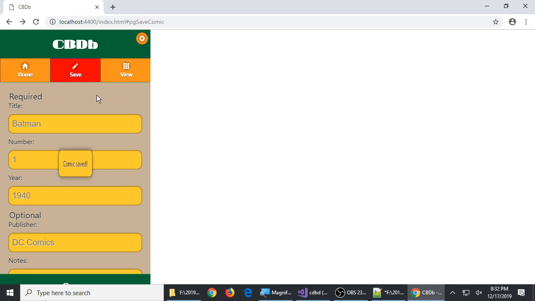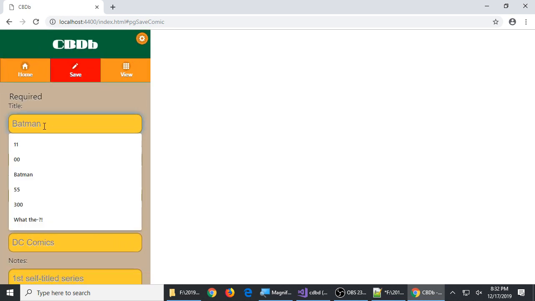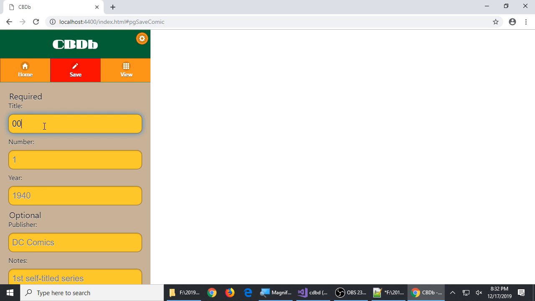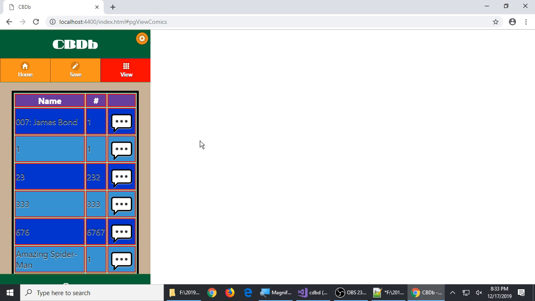It is dynamic in terms of as we save more comic data, it adds it to the database and retrieves it. And it properly organizes it. There's 007 before 1.